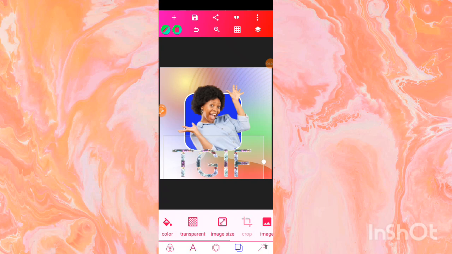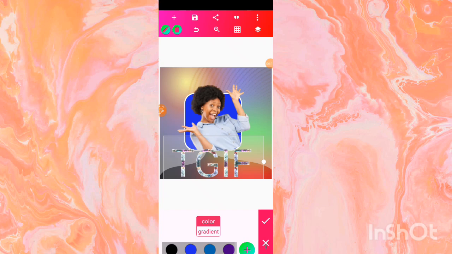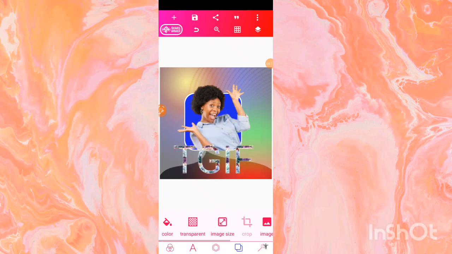But for this effect to be obvious, or for the beauty to come out, I have to change the background. Let's say I give it black color. Let's see how black goes. Okay, yeah, this can work. So I've given it that black color so that whatever we are writing will be seen. So that is it. That's how to add a texture.